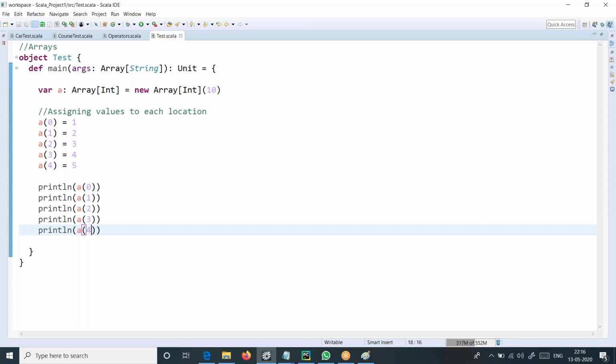Mostly in real time, we use 1D arrays more than 2D or 3D. 3D is almost ruled out. It's very rare. Only in scientific projects people might use 3D arrays, and even 2D arrays are very rare.